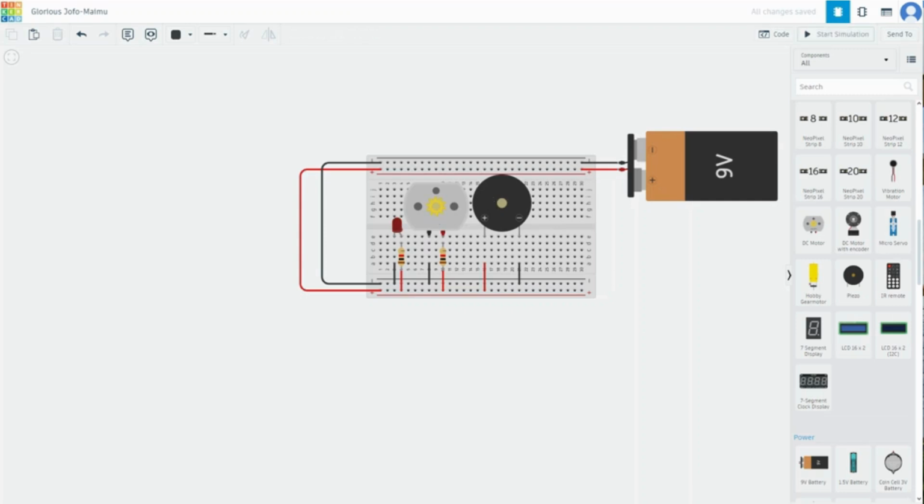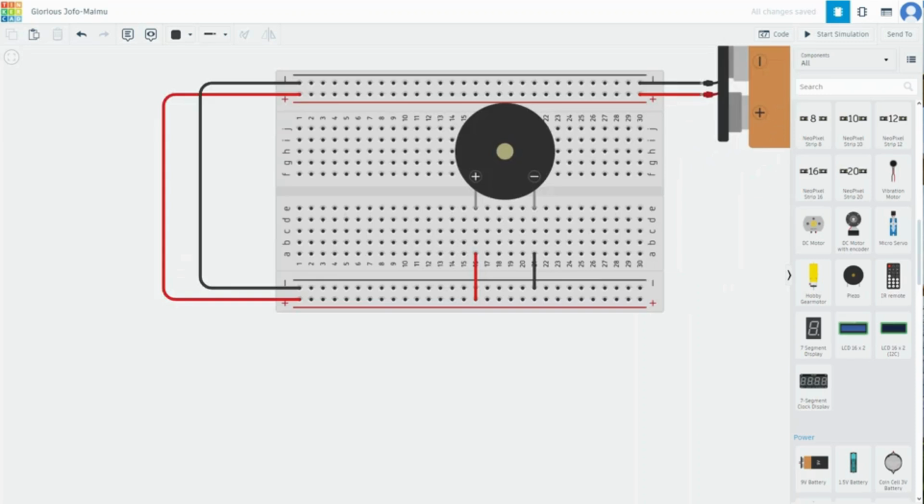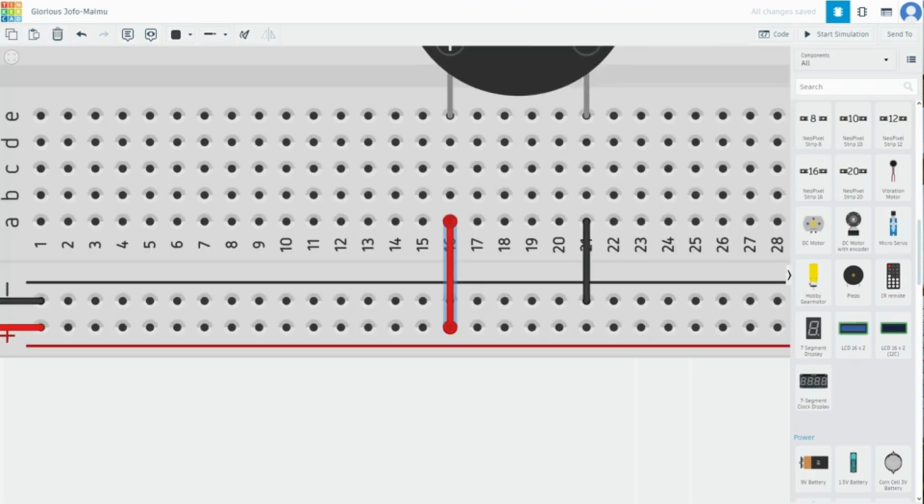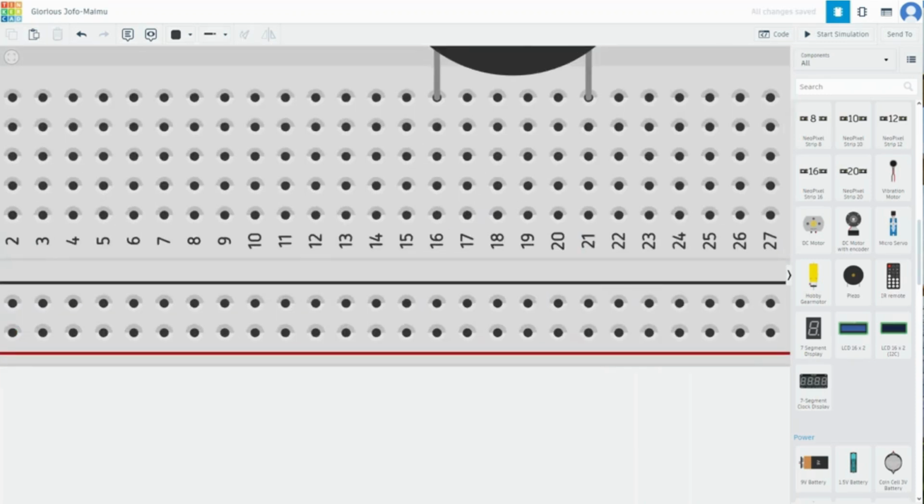Okay, so now I'm going to remove these, and I'm going to start it again. It's a teeny bit louder. So I'm just going to remove everything else. Getting wires out is kind of difficult here because the wires are so thin. Let me just zoom in and do it that way.